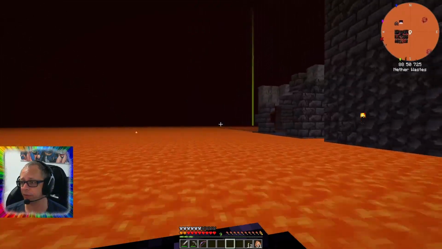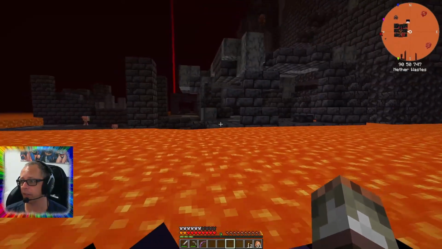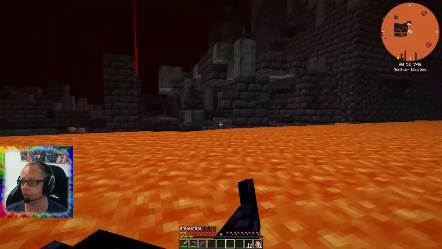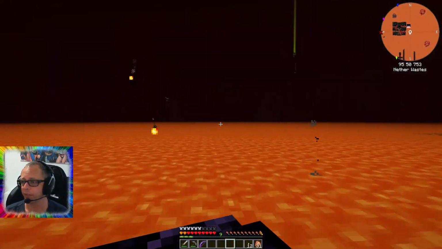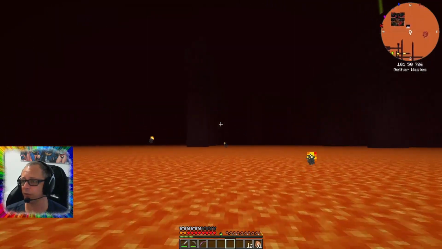So, where will we build a staircase? Straight up this wall, do you think? Oh no, that's a bastion. We don't want to go in there. Oh, okay. Not yet, that's not a fortress. This is the fortress down here that I thought we could go into.